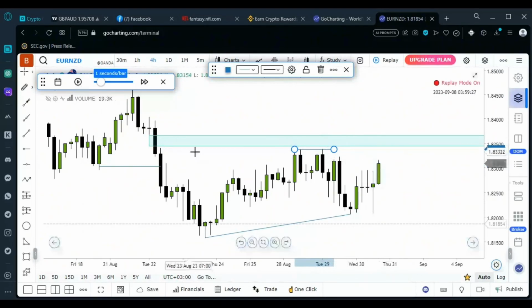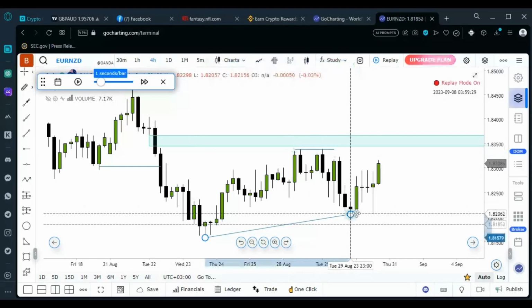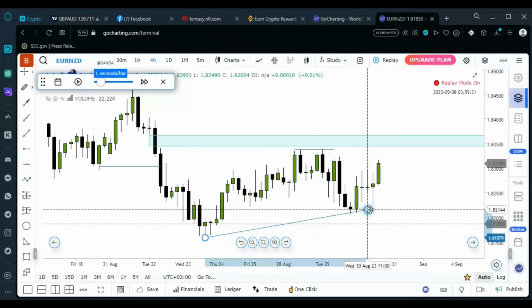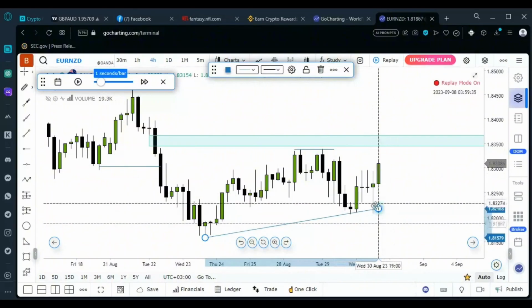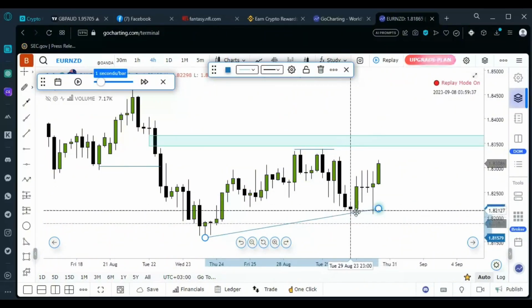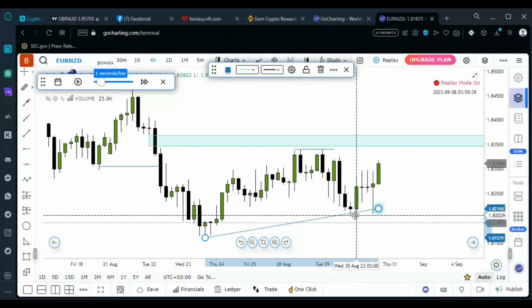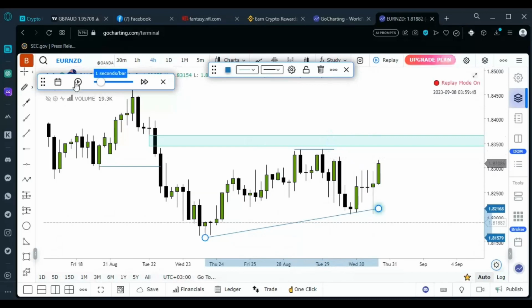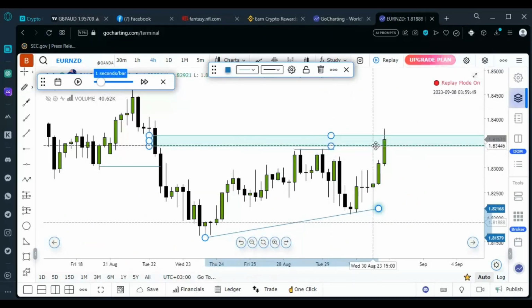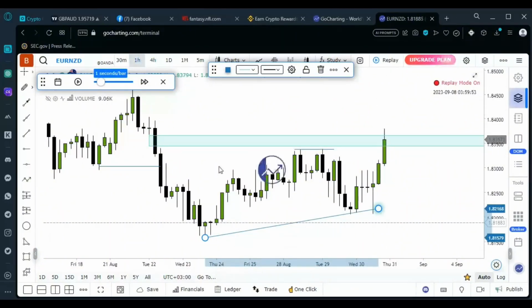So we took out the liquidity below right over here, and as I told you, when we took out the sell side liquidity, we always tend to take the trade in the opposite direction, and you can see this strong rejection right over here. That makes the liquidity valid. So what makes the liquidity valid? Usually we see that strong push after sweeping liquidity to the opposite direction, which is a very good sign. So now price in our fair value gap has mitigated our fair value gap and it has given us a good rejection.